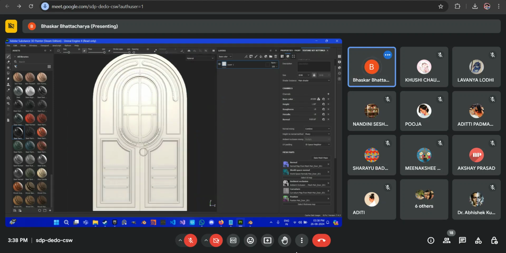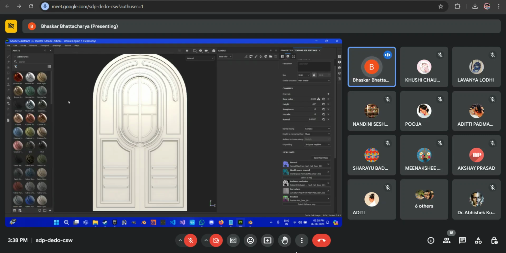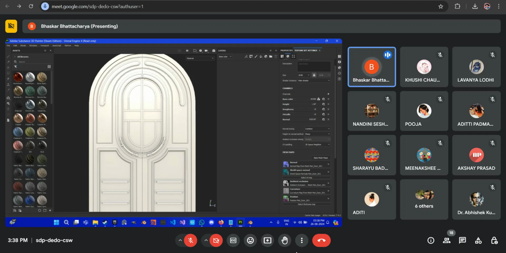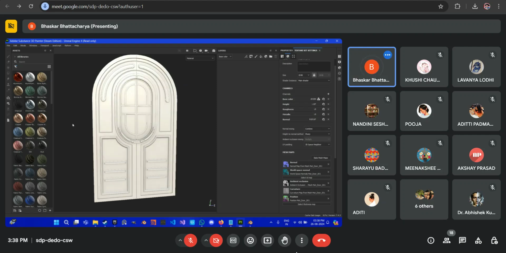Okay. So with that done, usually texturing an asset like this can easily take hours or several days to finish, but since we do not have that much liberty, what I'm going to do is use some of the smart materials that come packaged with Substance Painter, and we are going to quickly get something done here. I'll show some of the workflows that we use from procedural to, like, hand painting, whatever.